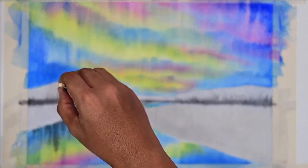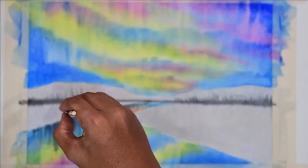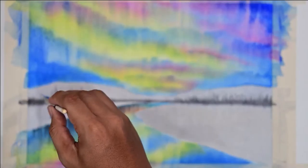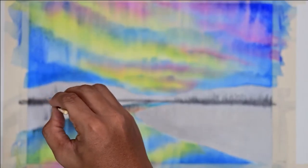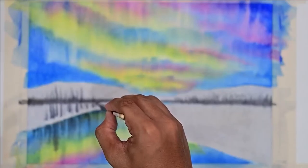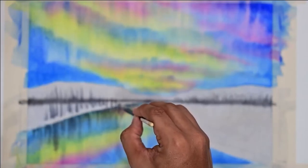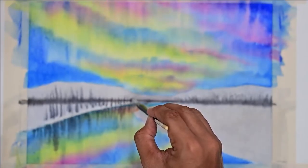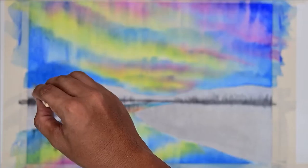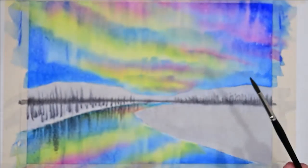Just going to have some more of the trees there, some logs here, some major ones. We see a reflection. So what happens is, because this one is wet, the reflection is also going to spread like that.